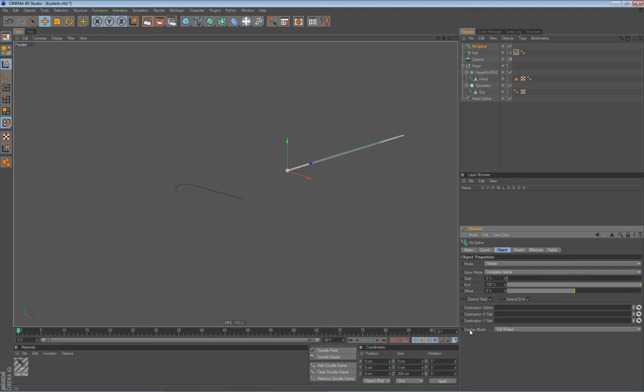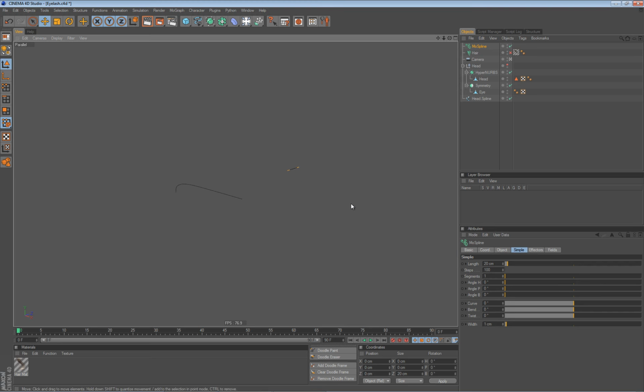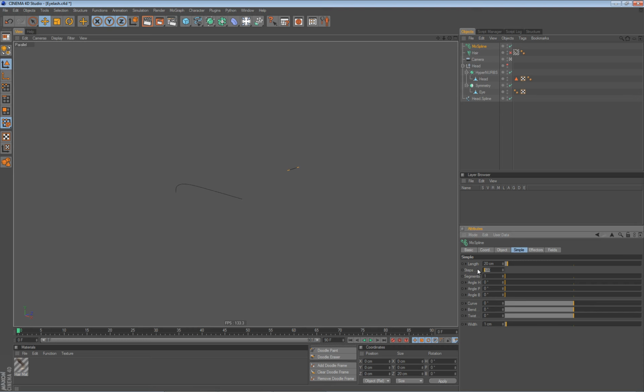First, here under object, I will change the display mode from this greenish thing to a line. I find it much more appealing and easier to work with. I will also change some settings here, so you can really say that an eyelash is not really that long. It's more about, say, something around 20. You can even hide the axis, so it's easier to see. And it also doesn't have to have so many segments. So it has 100 points on this space. That is really too much. I would say 10 is more than enough.